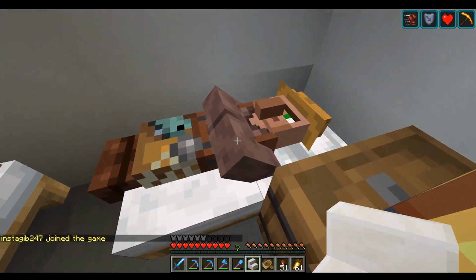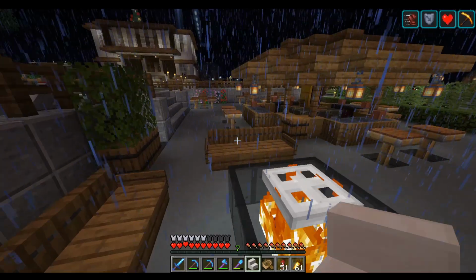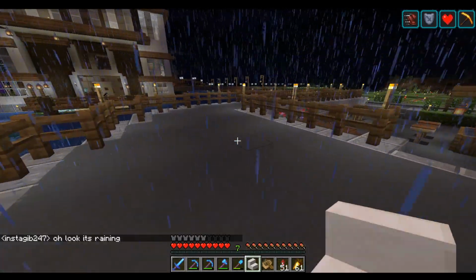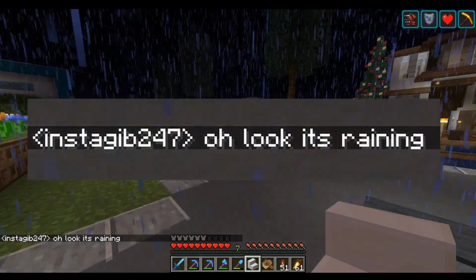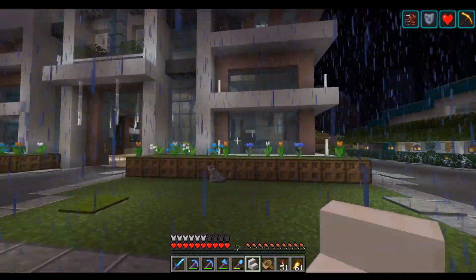All right, so we still got Carl. We still got Lenny. I don't know what happened to Barney, though. Barney is MIA at this point, and I have a bad feeling about Barney. Look, Insta Gib. Logged on. Oh, look, it's raining. Cause it's always raining in Bento. Pretty much.